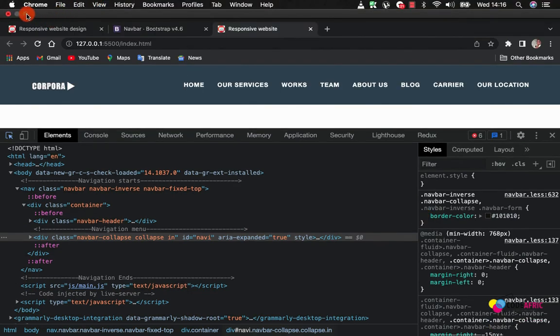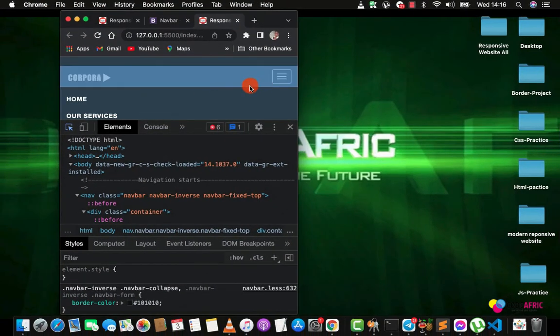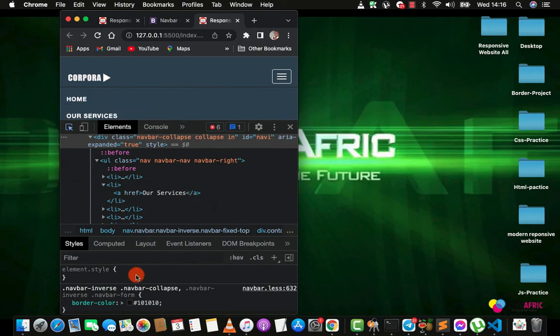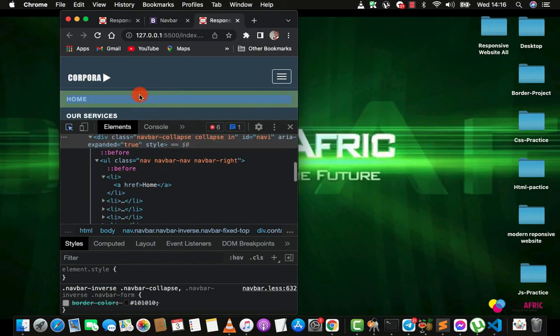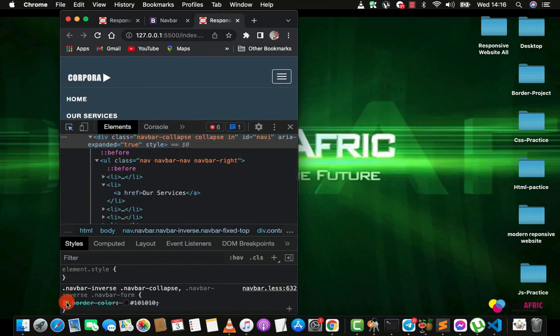So let me show you the line here. When I come here and click on this one, you can see that it has faded or disappeared. So I want us to remove that one, or make it faint like this.